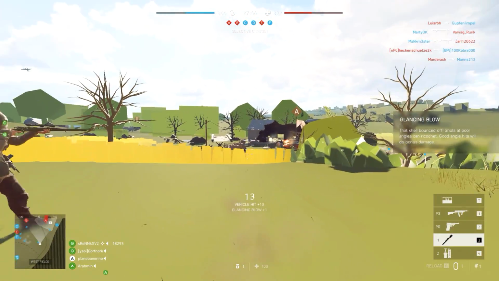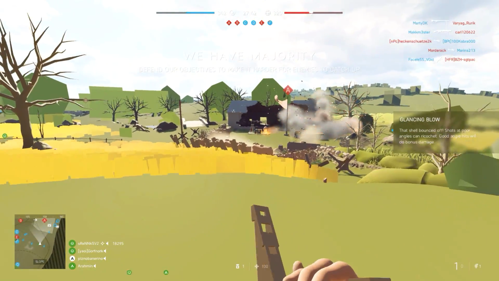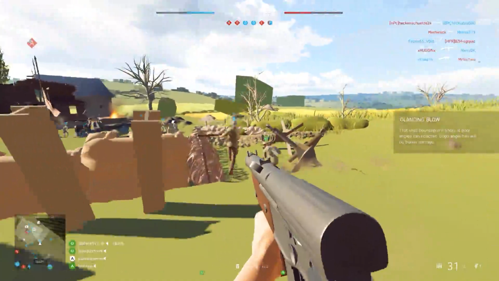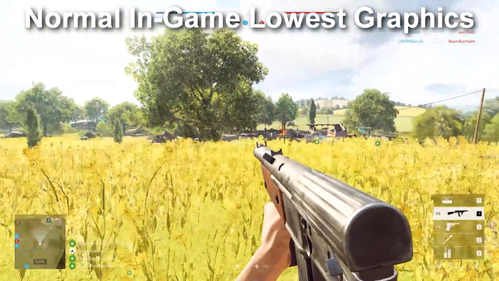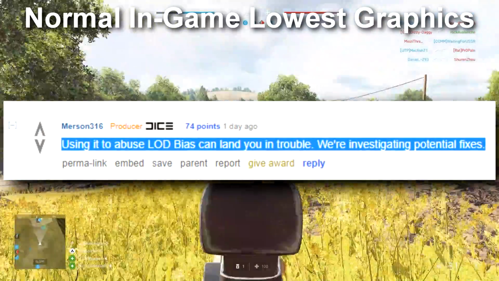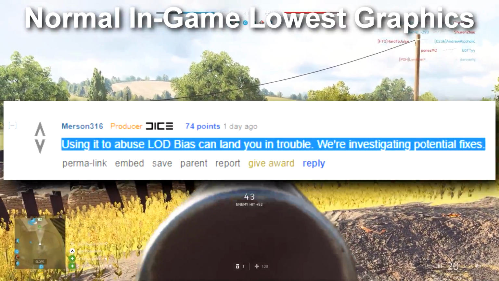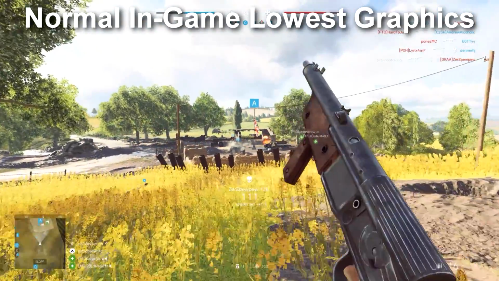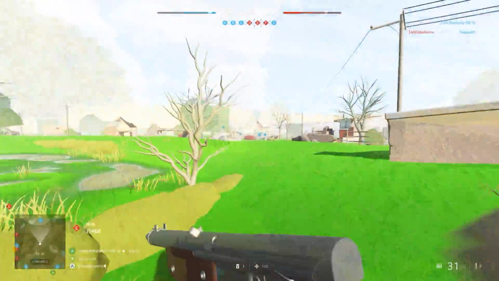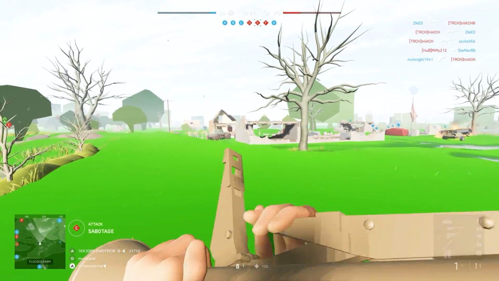What did DICE say about this then? Well, they haven't officially made a statement about this, I suppose outside of the terms of service, which reads like that this is cheating. Maybe that's enough for them. But I did find a reply on Reddit from Merson316, who is a producer at DICE, and they said here that using it to abuse LOD bias can land you in trouble. We're investigating potential fixes. LOD bias is level of detail, so abusing that here means editing the way that models, props and characters look in the game so they lose information and become less complex.